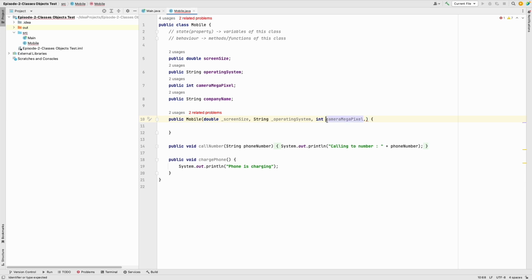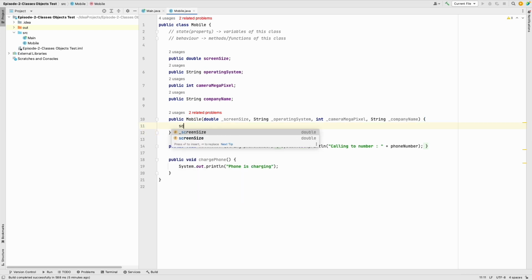Let's add an underscore to all these names, just to not get confused with the fields. And then finally a string, which is the company name. So the constructor takes these as arguments.